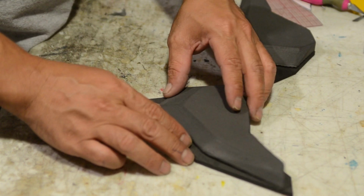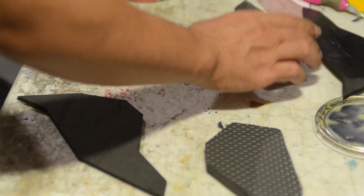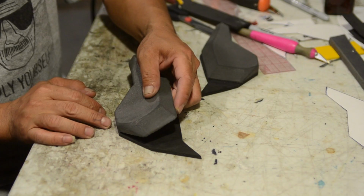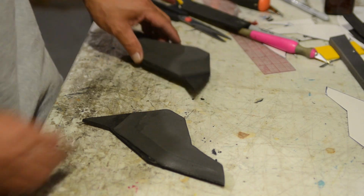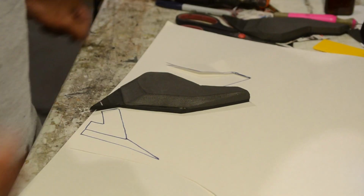I'm going to take some Wellwood contact cement and glue them together just like this. You want to make sure you get it nice and all over. That way it doesn't fall apart on you when you're walking around. That would be embarrassing. You want to apply some pressure and make sure everything is nice and together. Then it should look something like this. Kind of like a canary, or maybe even a robin.